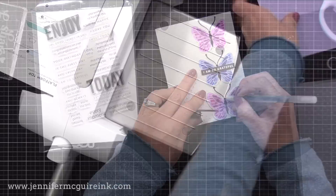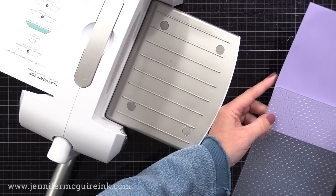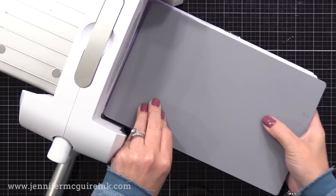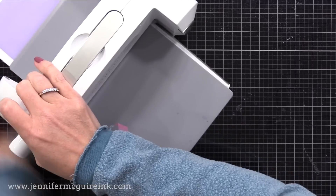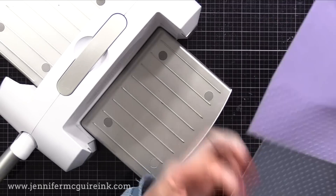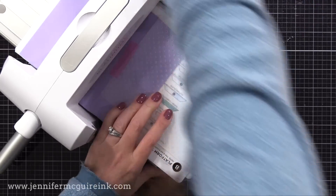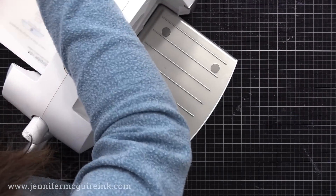To make my envelope match, I thought I would use the embossing folder on the flap. The embossing folders from Gina K are big enough for a five by seven background, which I love, but that prevents the embossing folder from going through your die cut machine sideways. So to make it fit, I have to run the embossing folder through twice, doing two halves of my envelope flap. I lined it up with the left edge and ran it through, then moved the embossing folder to the right edge, lining the dots up with the embossing already done, and ran it through again. This causes the whole envelope flap to have the dot embossing that matches the background on our card.